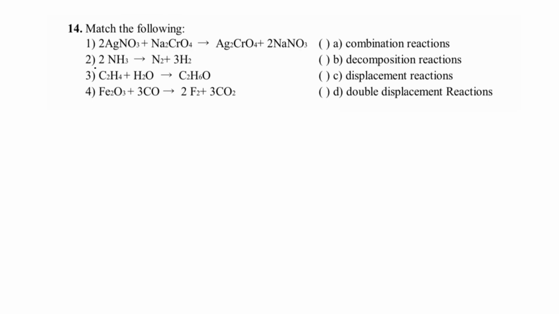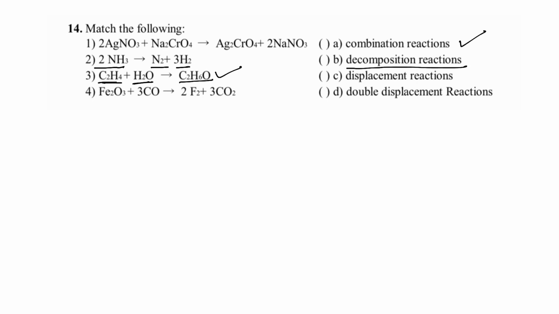Second, ammonia decomposing to nitrogen and hydrogen. A single compound or molecule splits into simpler molecules, right? Okay, definitely it is decomposition. Second one is decomposition reaction. Third one, see, you can see C2H4 combining with H2O to give a single product. Two or more molecules combine together to form a single product. That is the definition of combination reaction.